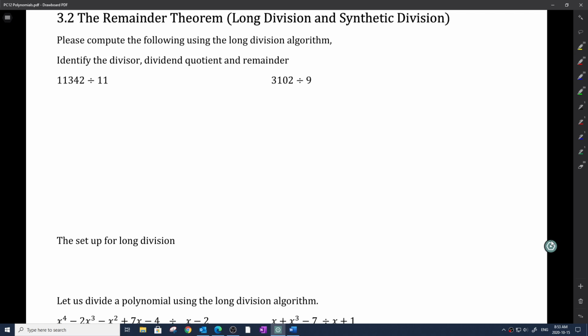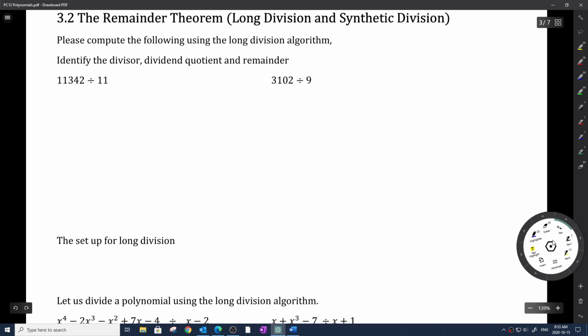Good morning, everyone. Today we're going to take the remainder theorem, and along with that we're going to do long and synthetic division. So let's start off. I think that learning this unit is really good if we can just keep some items in mind and notice the parallels that exist between numbers and algebra. So today we're going to learn the remainder theorem and long and synthetic division.